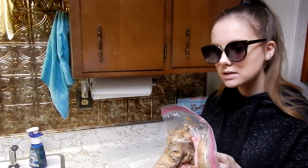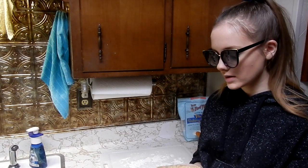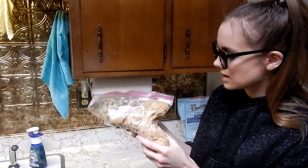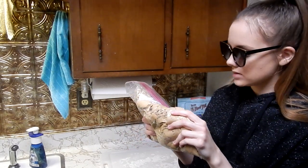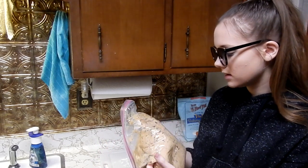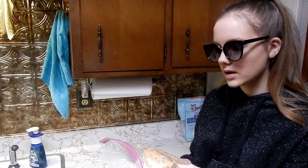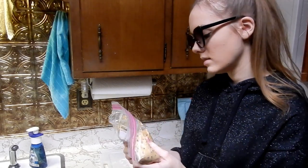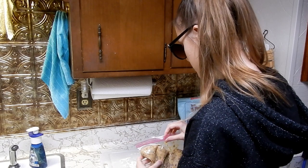Alice wanted me to make cookies, so I'm making cookies, except she wanted chocolate chip cutout cookies. I have this chocolate chip cookie dough that I made a while ago and I'm going to attempt cutout cookies with it. It is a little soft, but I'm going to try. I'm going to put it in the freezer in between chunks.